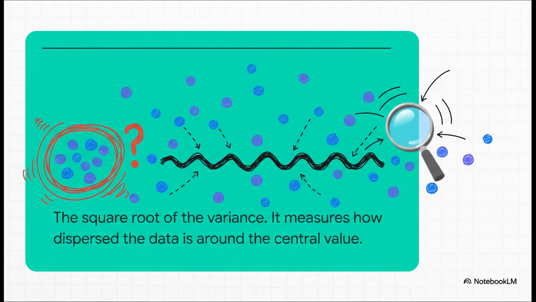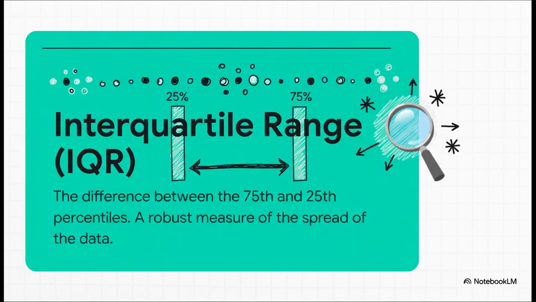But did you catch that word? Mean. Because it's based on the mean, the standard deviation has the exact same weakness. It's also super sensitive to outliers. So if the median is the robust hero to the mean, then the interquartile range, or IQR, is the robust hero to the standard deviation. The way it works is brilliant. It just ignores the extreme 25% on the bottom and the extreme 25% on the top. It focuses only on the middle 50% of the data and measures how spread out that chunk is. It gives you a sense of the spread while completely ignoring the crazy values at the end.